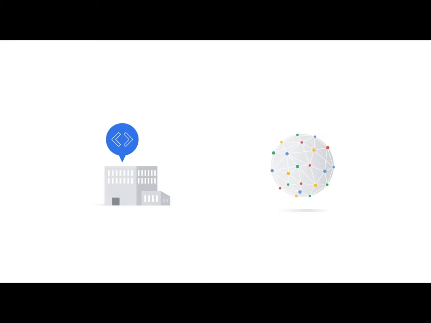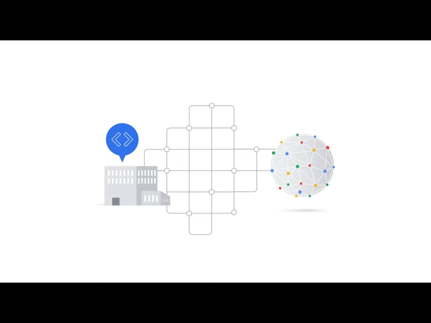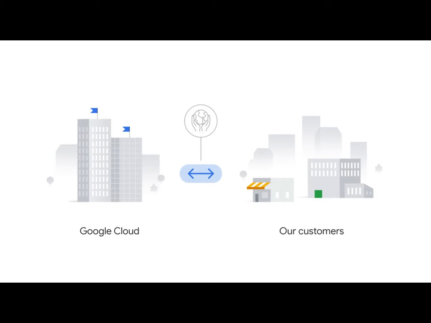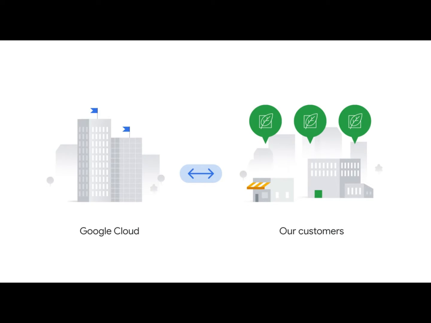The virtual world, which includes Google Cloud's network, is built on physical infrastructure, and all those racks of humming servers use huge amounts of energy. Altogether, existing data centers use roughly 2% of the world's electricity. With this in mind, Google works to make their data centers run as efficiently as possible. Just like our customers, Google is trying to do the right things for the planet. We understand that Google Cloud customers have environmental goals of their own, and running their workloads on Google Cloud can be a part of meeting those goals.